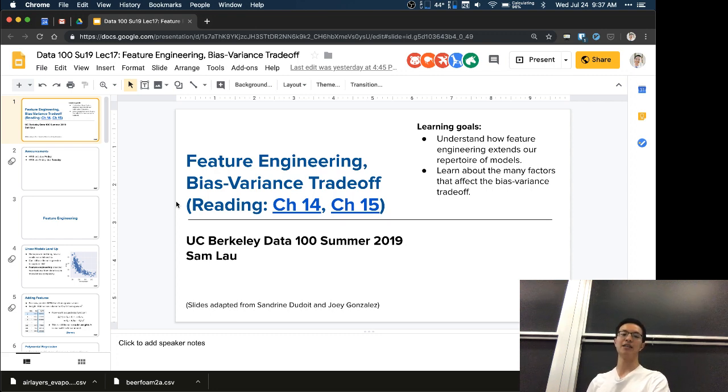Underfitting is caused by the model not being able to capture the pattern, and that means that our bias is high. Overfitting is caused by the model capturing too much of the noise, the irreducible noise, and that results from the fact that it has so much variance that it can wiggle these curves so that it captures all the noise in my data.